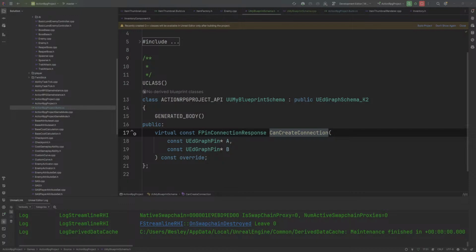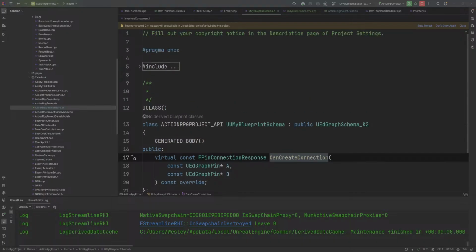I found it. So it's still doing the same thing. But now it's adding a bunch of extra nodes. Or a bunch of extra lines. So I'm just going to copy this over.